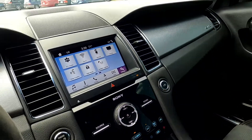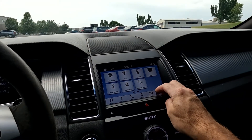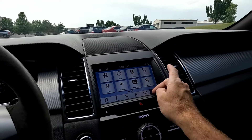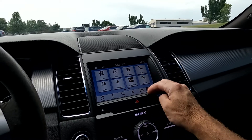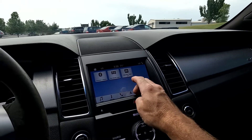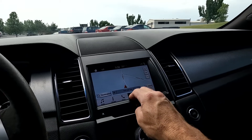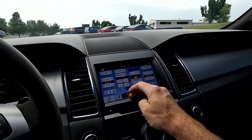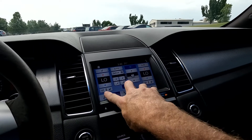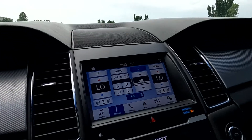As you come up here you're going to have your settings — this is where you connect to Wi-Fi, and you can also do your ambient lighting there. You can configure your navigation and Bluetooth here. Here are your apps, and you can also add to those apps. Here's your navigation, your phone, and your climate, which has your cooled and heated front seats and your heated steering wheel right here on this screen.